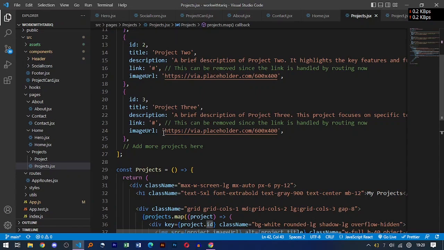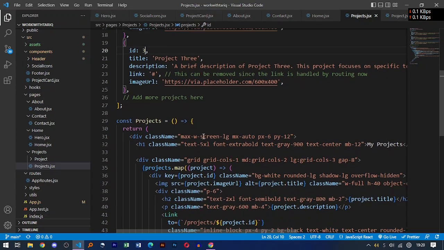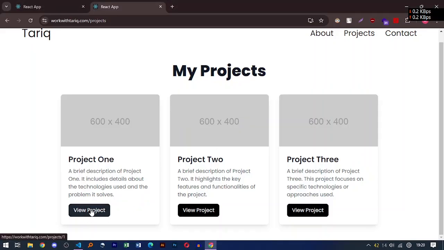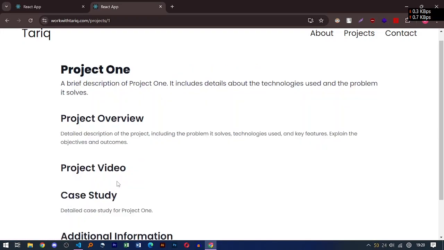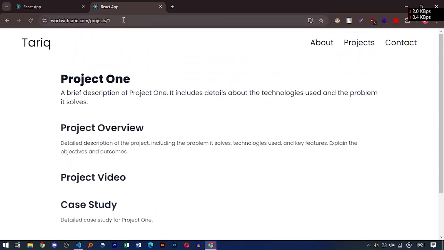I have got the project ID from here, and if we go to a specific project page, click view project, you can see the project ID.